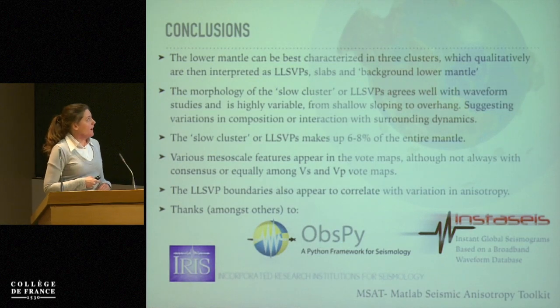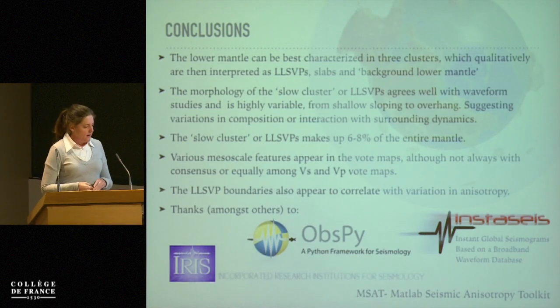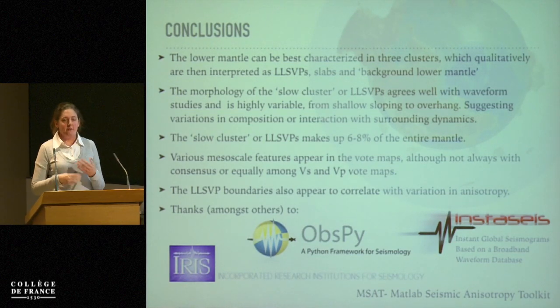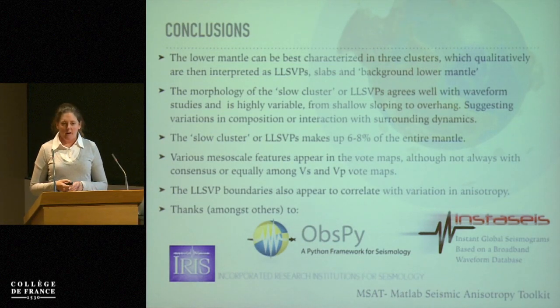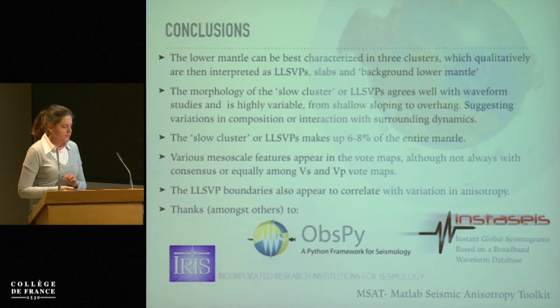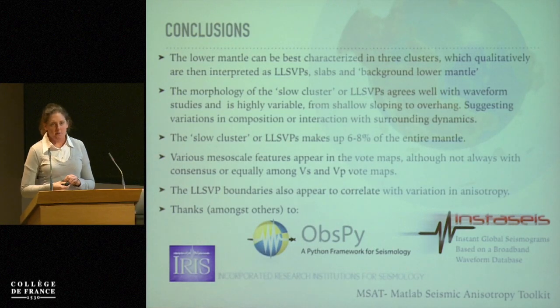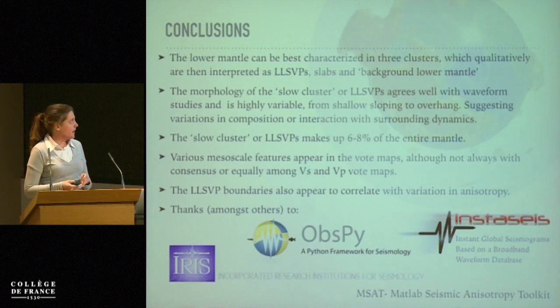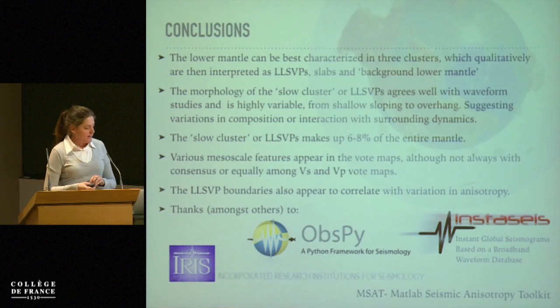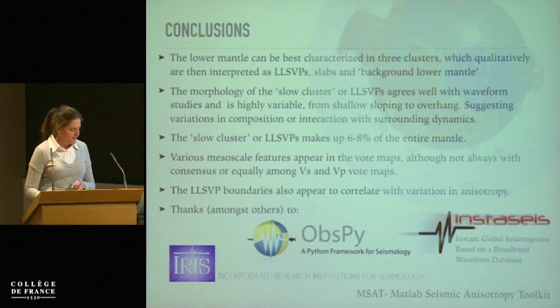So in conclusion, I've shown that we can characterize the lower mantle into 3 different families, and that these have a suggestive, very varied morphology of these LSVPs, which seems to be often consistent with these localized regional waveform studies that have been done at higher frequencies. And we also see some suggestions of smaller scale anomalies that definitely need more work in terms of waveform modeling to confirm if they're there and what kind of material properties they have. And then at the last little bit, I showed an observation of anisotropy outside of the LSVPs. Thank you.